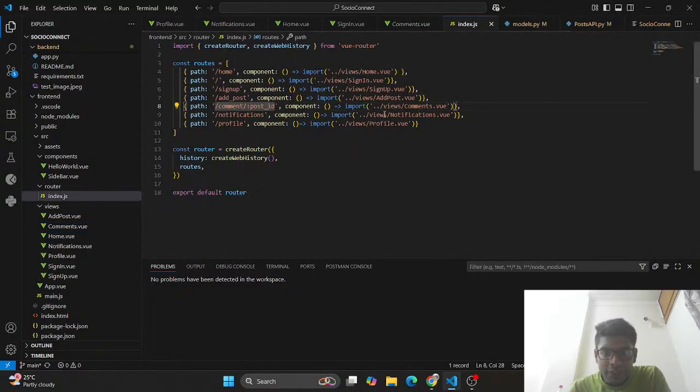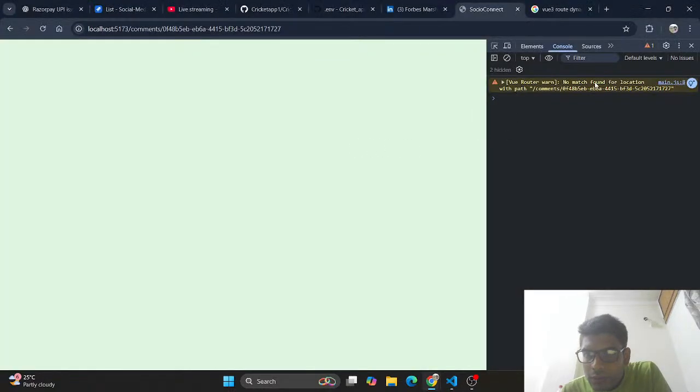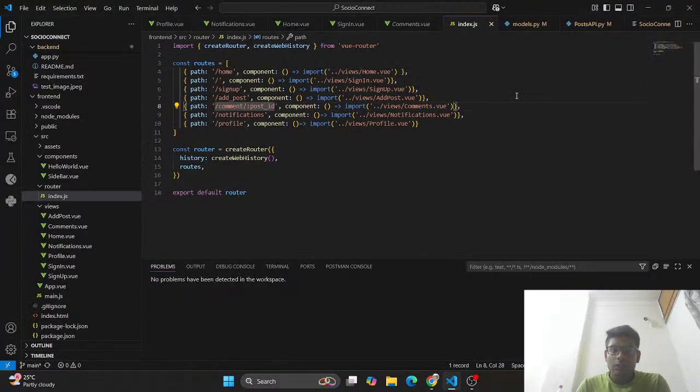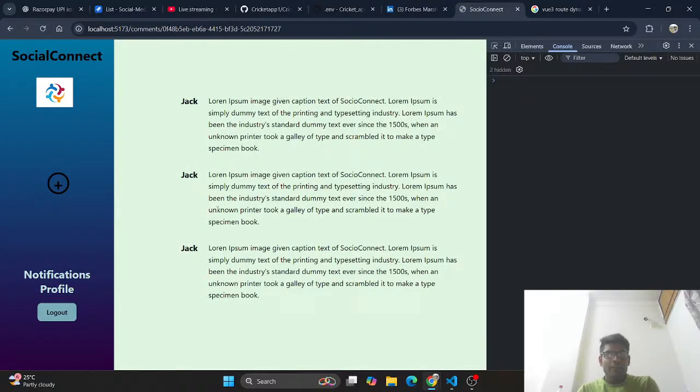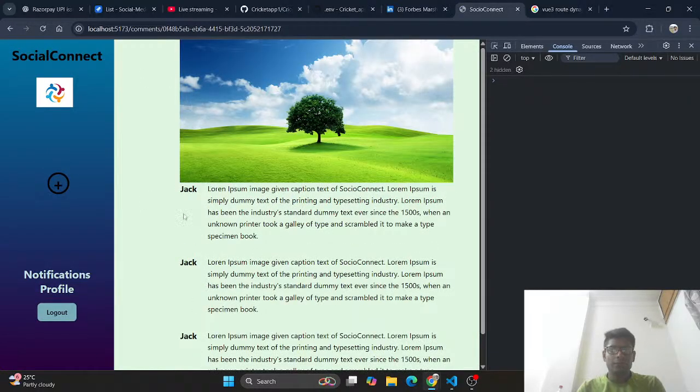Now index.js, comments.view. So it is comments. So now we have some, again, some images and all sort of those things.